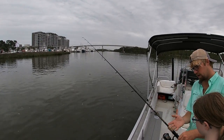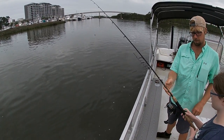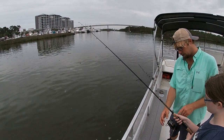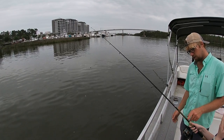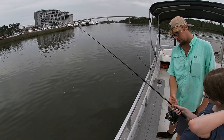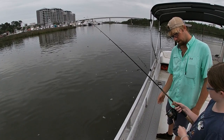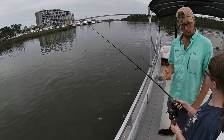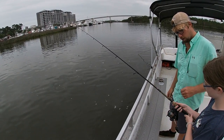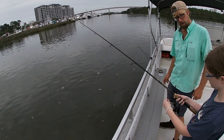Hold this rod with your right hand, with your pinky under this piece of metal and your ring finger over it, so just like that. Go ahead and do that for me. Perfect. Okay, good. And then you're going to reel until this line is as close as it can be to this rod. So go ahead and reel it a little bit. See how it's right next to it? Now you can grab that line with this finger. Go ahead. Alright, hold it tight. Have you ever shot a bow and arrow before? You know how you hold the line right there in the crease of your finger? Same thing here. So what you want to do is then flip this bell up. Now you're ready to cast.